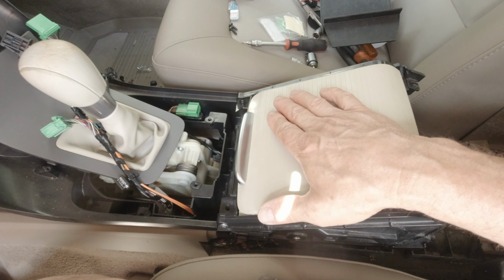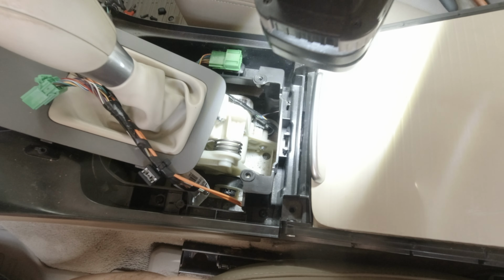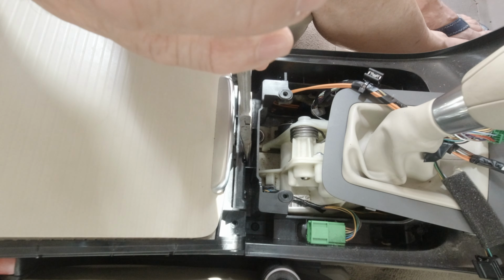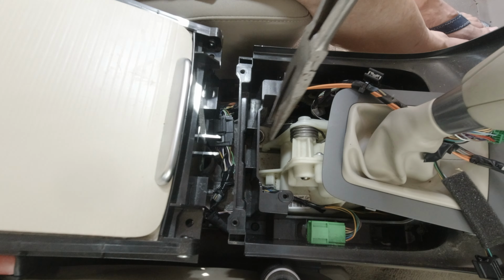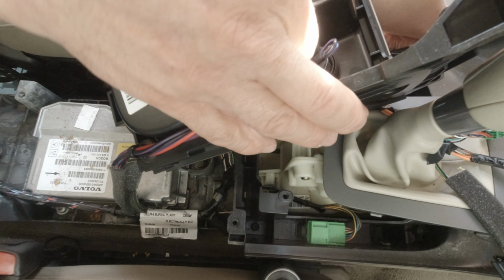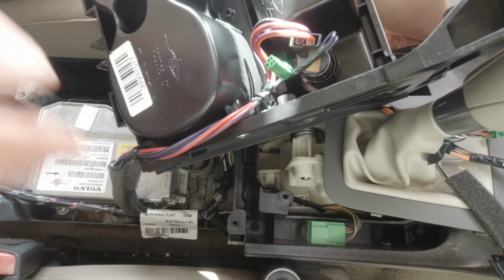Finally, we have to unlock this middle section from the front, and it's attached by this clip that you can see here. So either you pull up gently and it comes alone, or you have to spread the two pins. You see these two pins I talk about. Now I have access to the cigarette lighter wiring, and I can connect the new wire which is going to feed the new USB port.